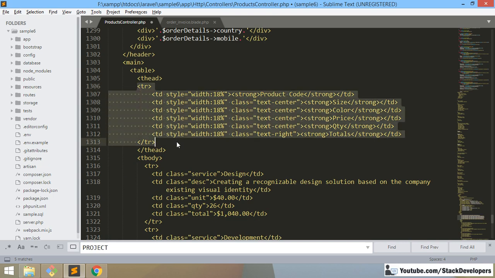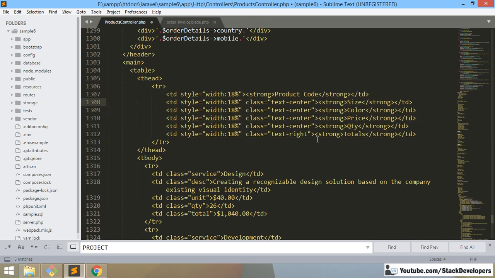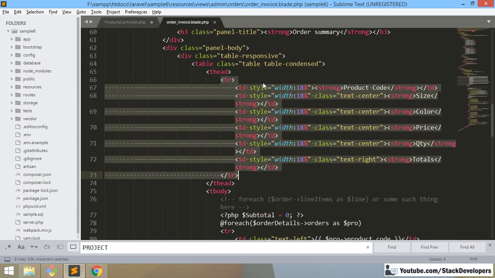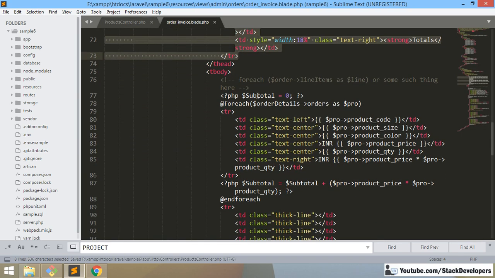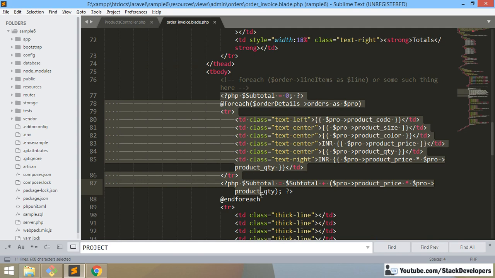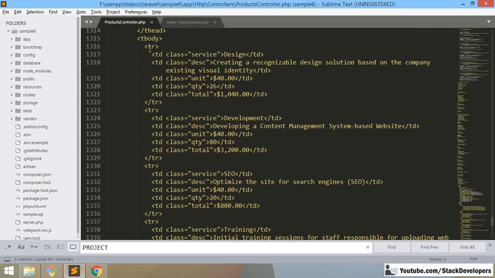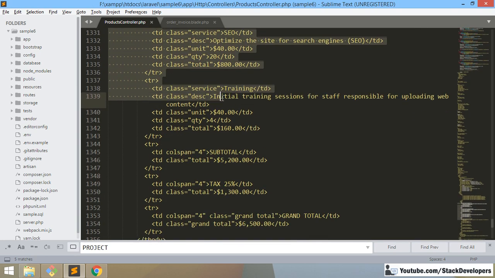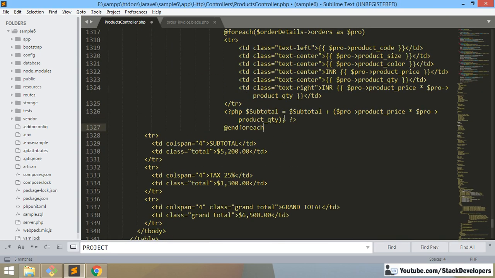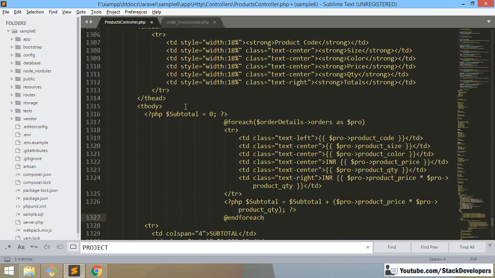Now I need to do this one as well, and this one also we are going to copy paste. Here I am going to copy from here to here, this one. And I am going to replace all the tr up till this one, and I will show here. Okay, now we need to make changes.